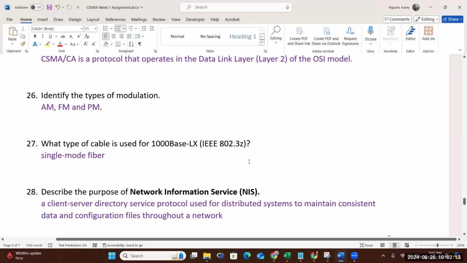Now your wireless is 802.11, and 802.3 is Ethernet-based, 1,000 megabits per second. So we're in the gigabit range these days.